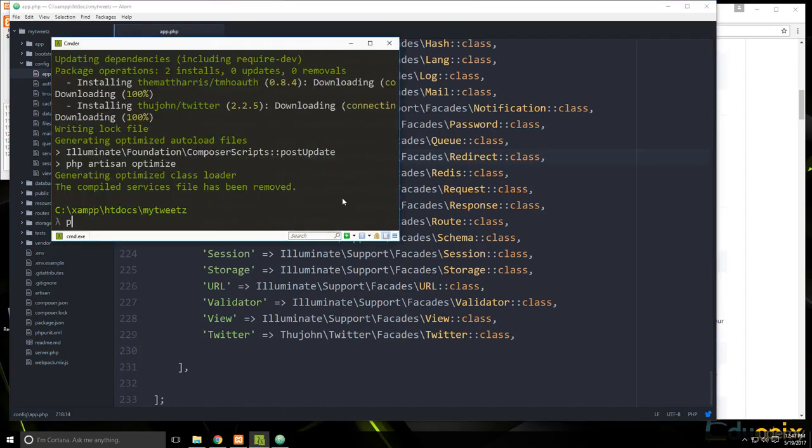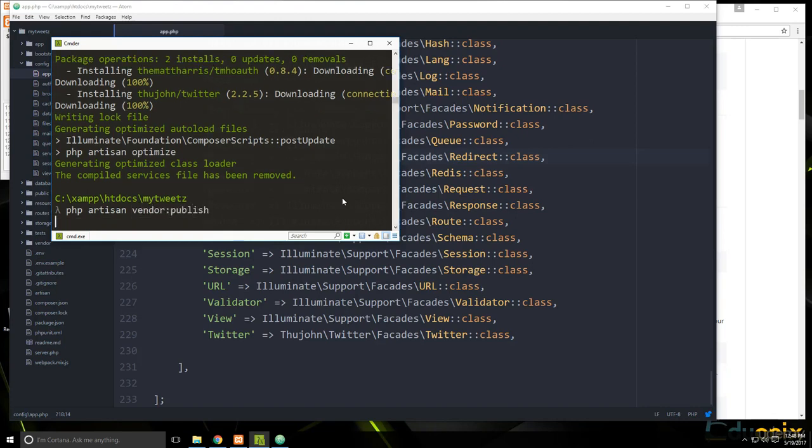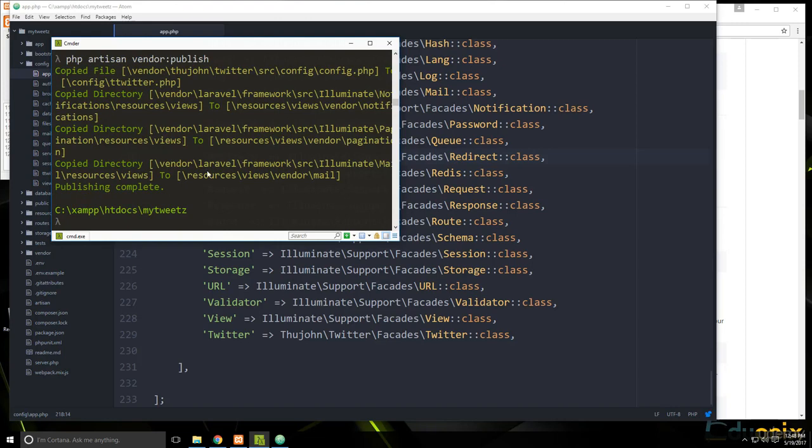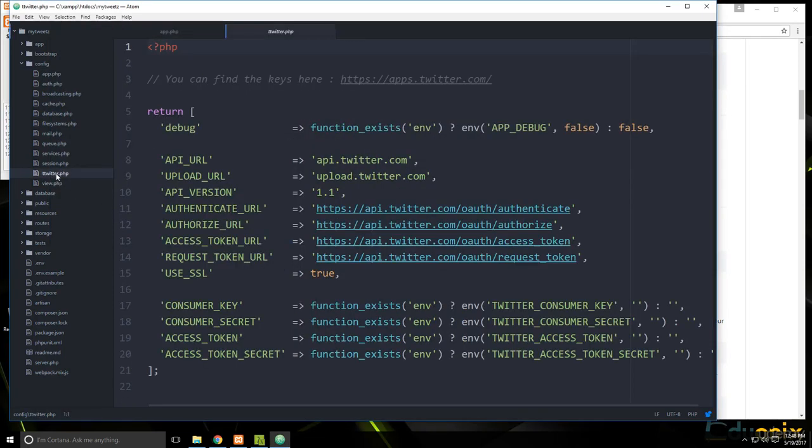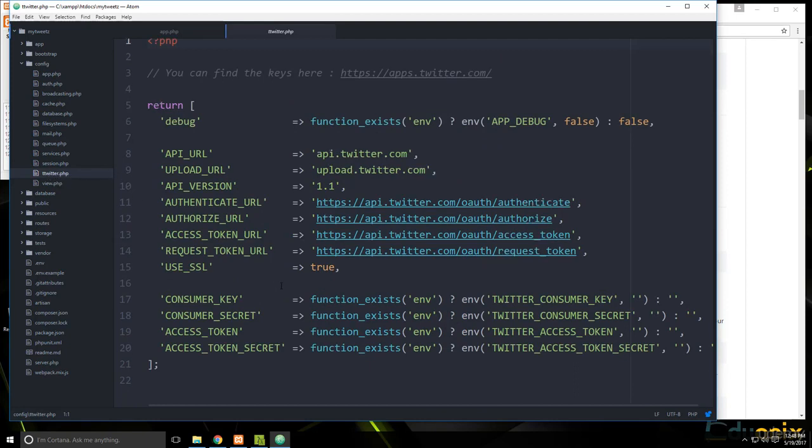We can do this through Artisan by doing php artisan vendor:publish. Alright, and then if we look over in our config folder, there's this twitter.php file.